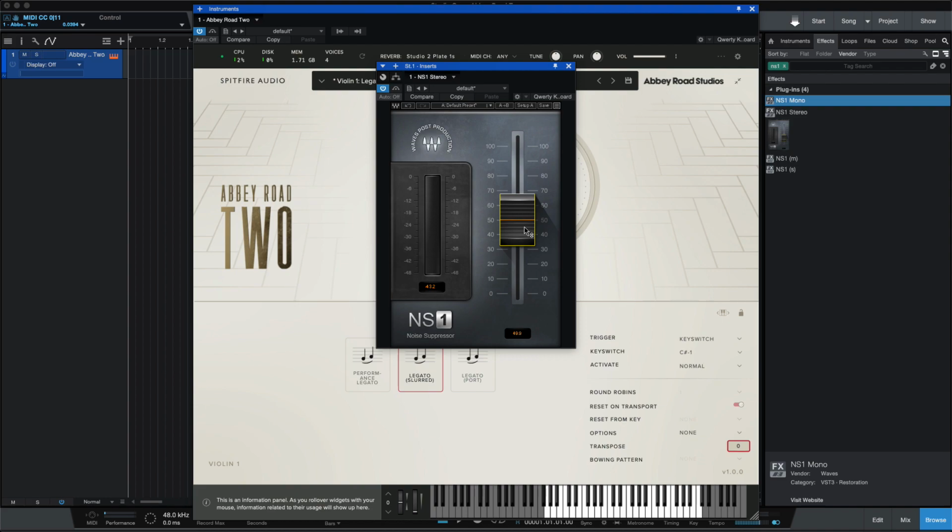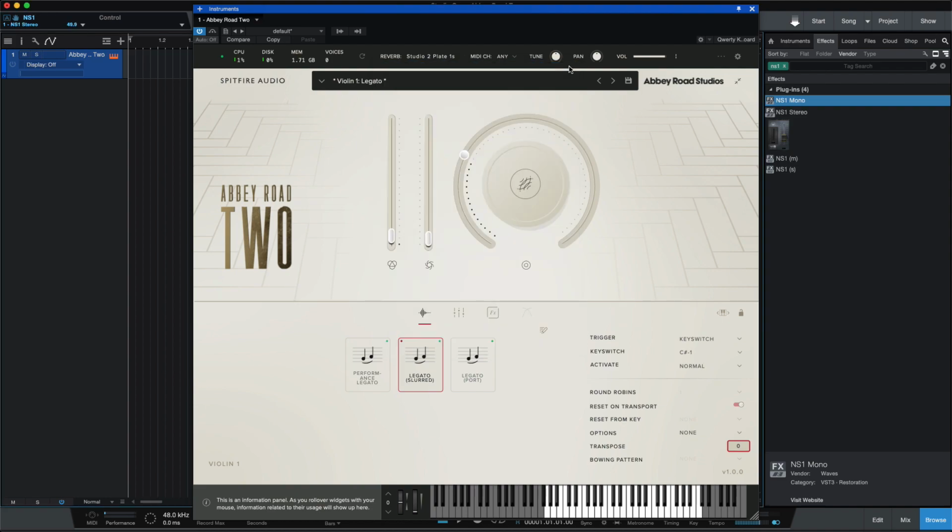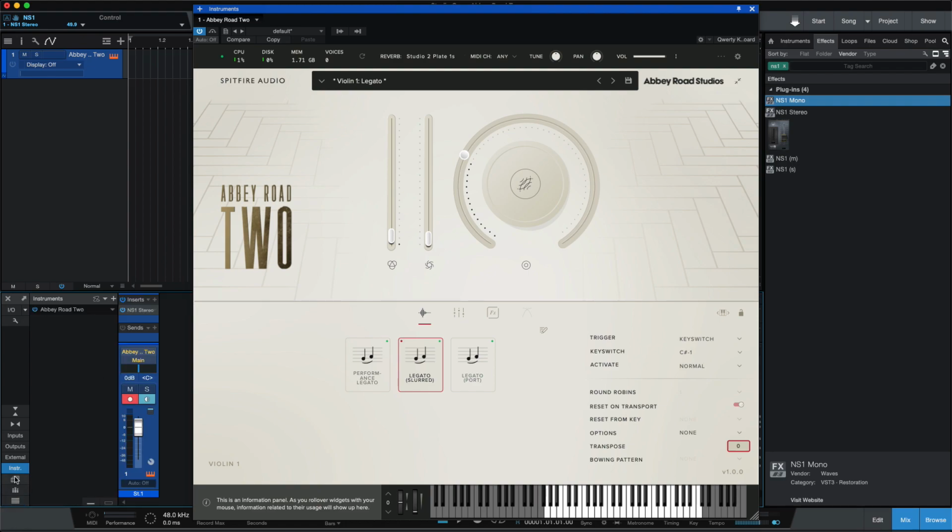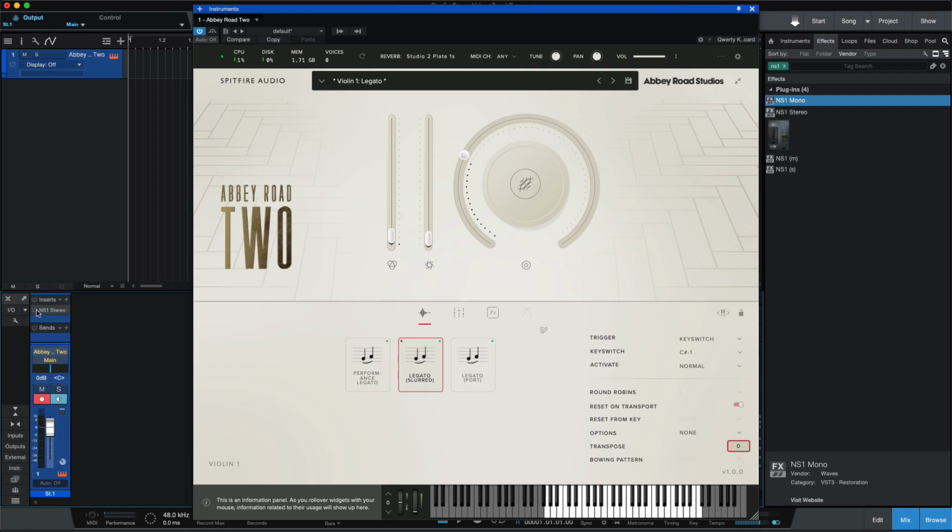Products like NS1 and others can quickly reduce any of that noise that you're hearing, if that's what you're interested in. Some people like that noise sound. It feels natural and organic to them. Some people aren't as interested in it, right?